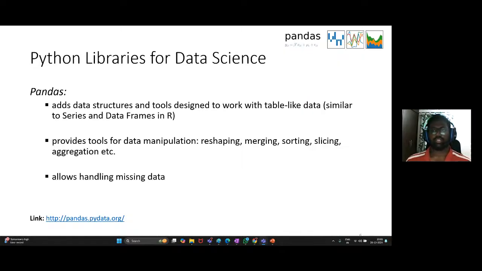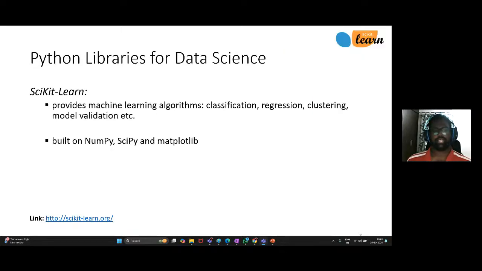So this is what pandas does. And then scikit-learn is the machine learning library, for when you want to perform classification, regression, clustering, model validation. All these things scikit-learn can do. Scikit-learn is basically a toolkit.